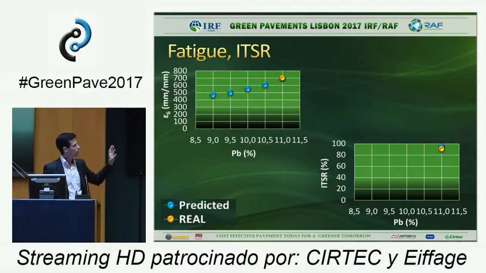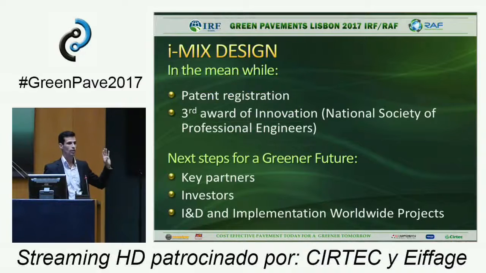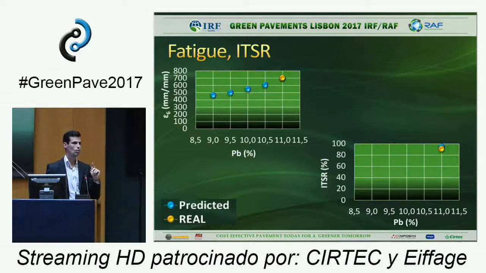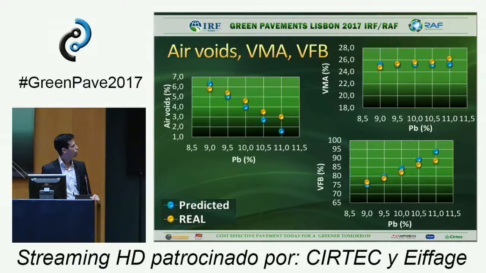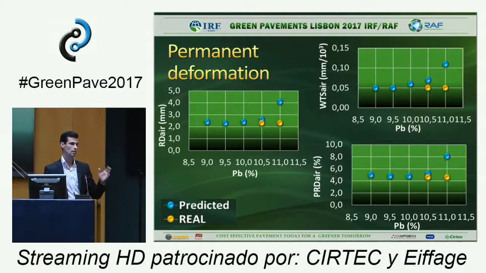But when we look at these values, we are looking at them all at once. So they help you to say what is the mixture that you should use. From the results that we have here, we can see that you should use around 10.5% in terms of the air voids, in terms of the VMA, in terms of the VFB, in terms of the permanent deformation. This was the key to make a decision. Of course, if I didn't have the lab, but we had the lab. So the lab told us, but you can put a little bit more bitumen. There is no problem. But if I didn't have anything, I would use 10.5.